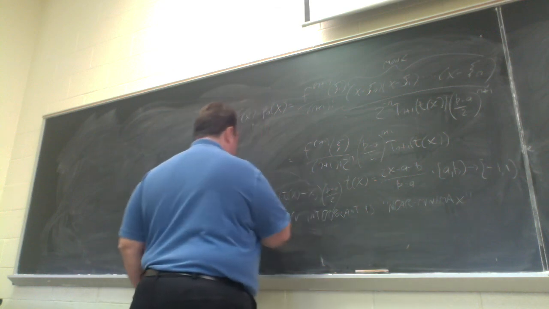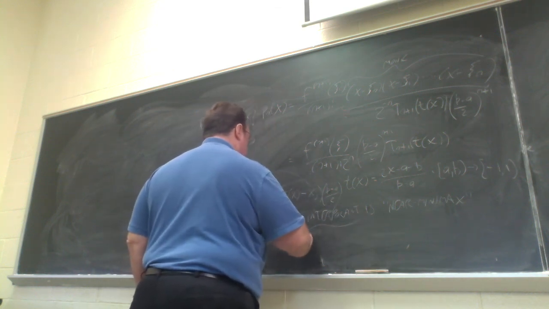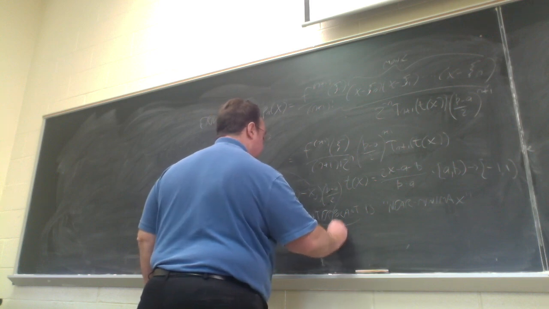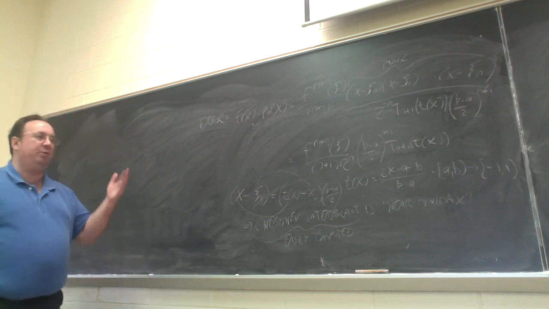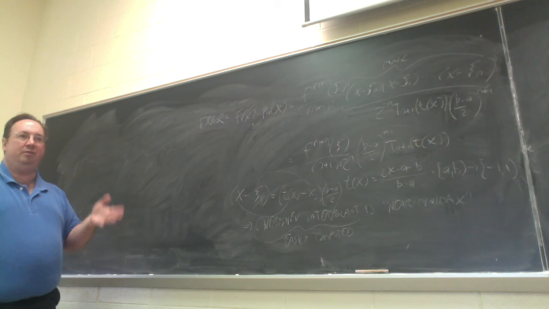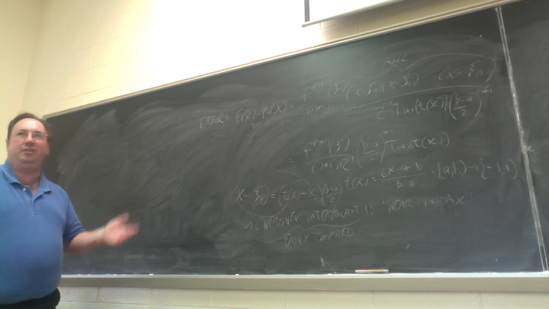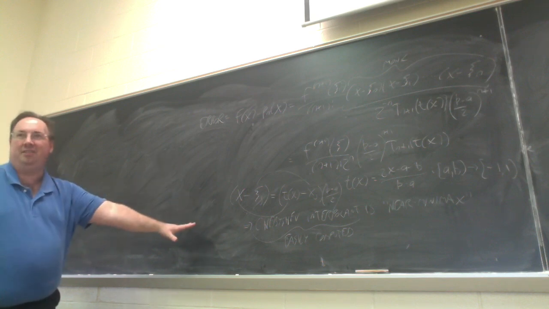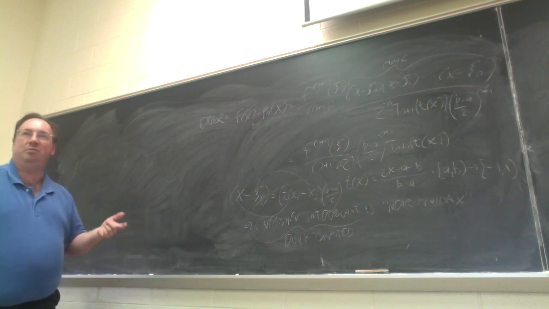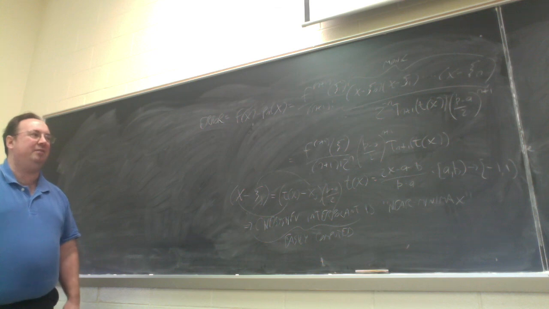And why does this help us? Because unlike the minimax polynomial, no matter what f is, we can always compute the Chebyshev interpolant. Because we have formulas for the interpolation points in terms of the roots of a Chebyshev polynomial, so we just carry out Lagrange interpolation or Newton divided differences or whatever. So at least this gives us a good approximation in the infinity norm. We know that there's another polynomial out there that can do better, but good luck finding it. So we settle for this. Or for two-norm approximation, which I'll start covering on Monday. So any questions about this?